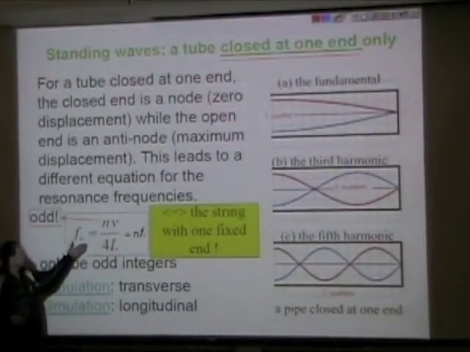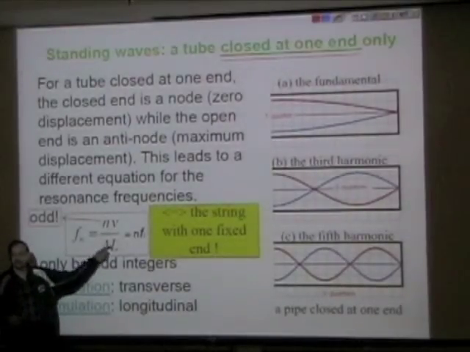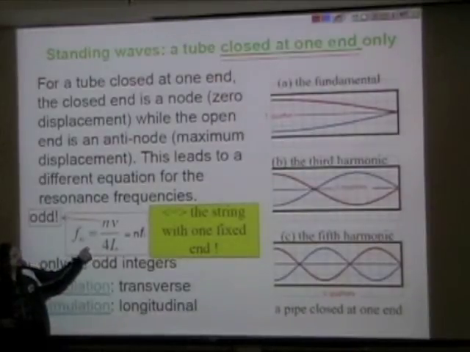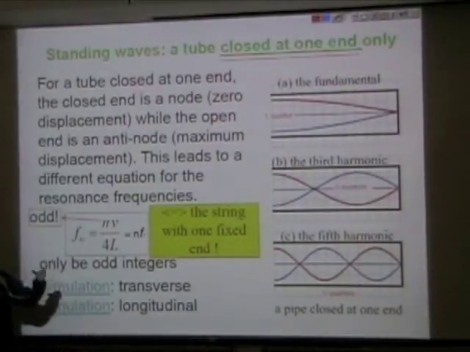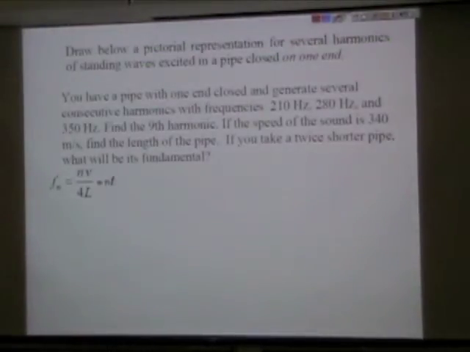Now, if you look at this expression, you can see the difference. Since we count in quarters, now we don't have 2L, we have 4L. And since we can have only an odd number of quarters, this number cannot be equal to any even integer. So it's 1, 3, 5, etc. And now you know everything about pipes like that. For example, here, exactly the same problem, just the pipe now has one end closed, one end open. So you don't have to memorize this expression. You just need to understand how it works.